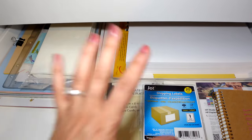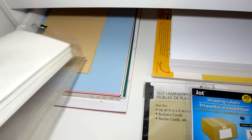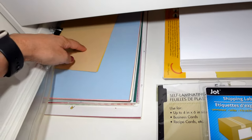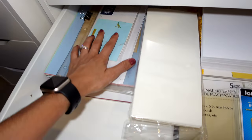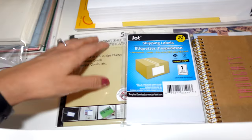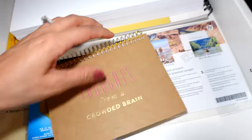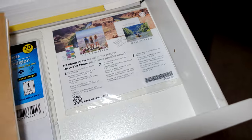This third drawer is all about paper. Refill paper for the printer, this one is for sketches. Right here is colorful paper — I usually use them when I want to make personalized cards or use them as backgrounds in my videos. These are stock cards, they're blank, I usually fill them up. These are stamps, along with little notes that you use on Christmas bags. These are blank envelopes. Over here I have sticky shipping labels — sometimes I use them for stickers. This is a laminator. And then I got this one at TJ Maxx — I just love the way it looks. And this is printer photo paper.